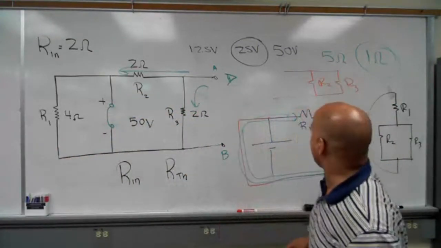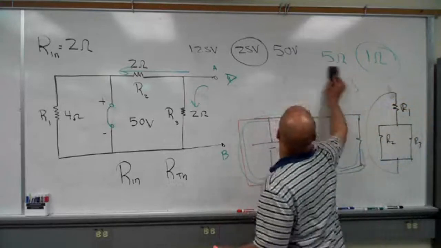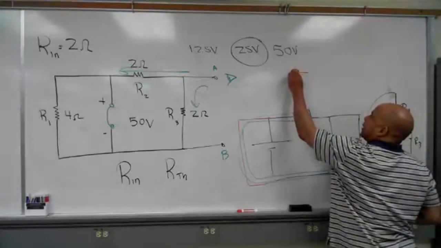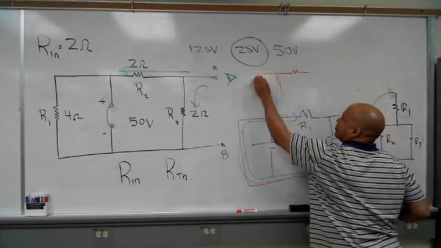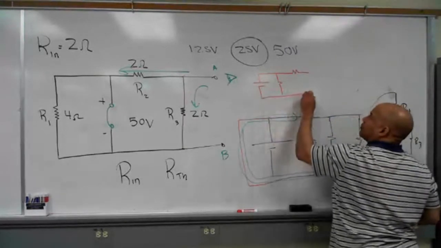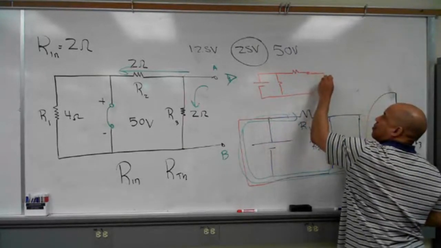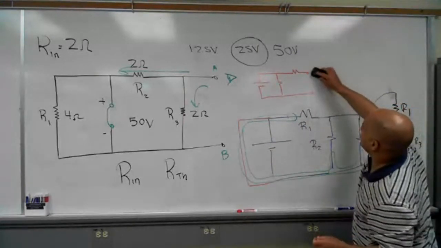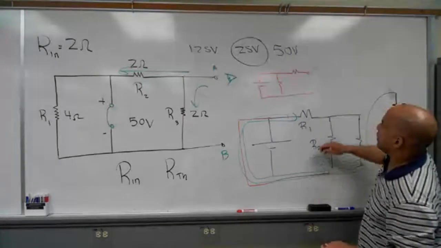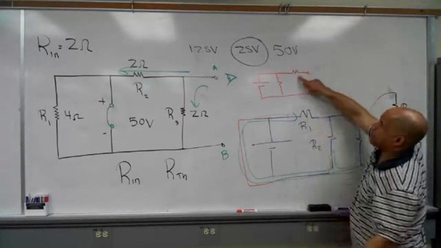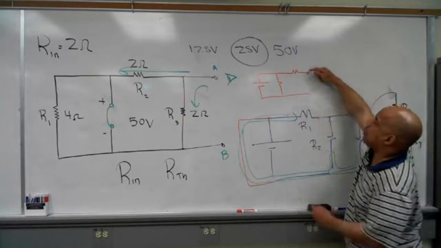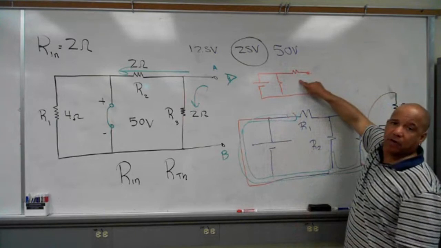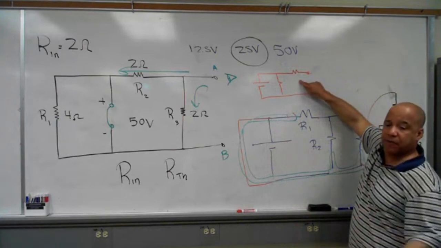The one thing that I want you to remember is, if I have a resistor, so I have a circuit like this or similar to this, if you're Thevenizing a circuit like that, if you remove this, you open that up, then measuring from here to here, that resistor right there won't affect my voltage measurement at all. It's like putting the voltage meter over here. Because I don't have current flowing through it, there could be no voltage drop. That's the first thing I want you to take away from that sheet.